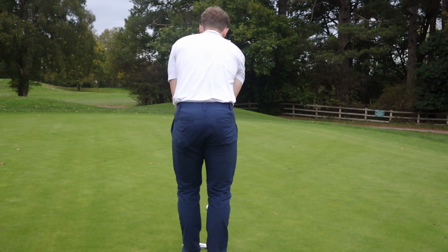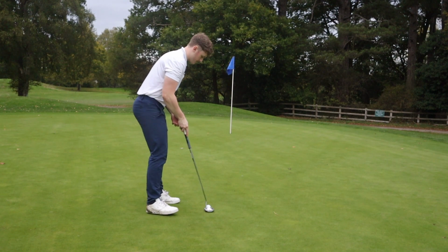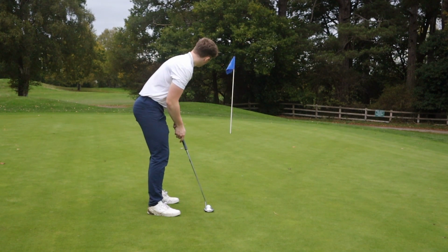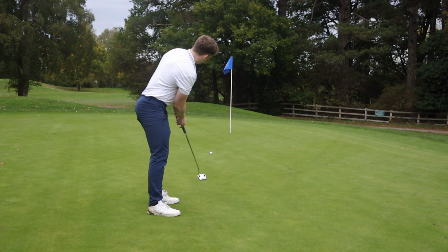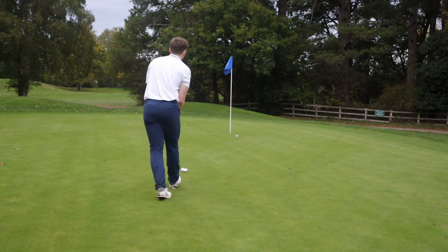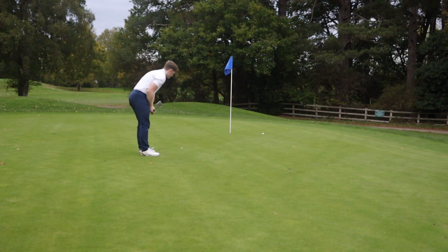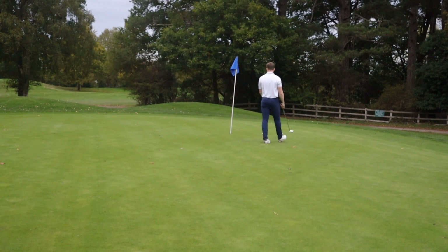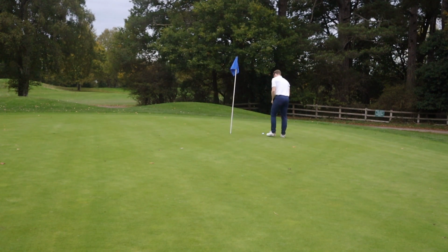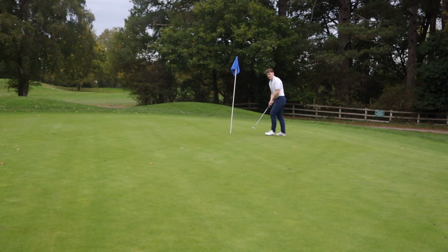Now the pros make it look so easy. Let's roll one in. Oh, be good, be good. Oh! Thought that was in. Thought that was the one. Just a nice tap-in par. Nearly came out then.